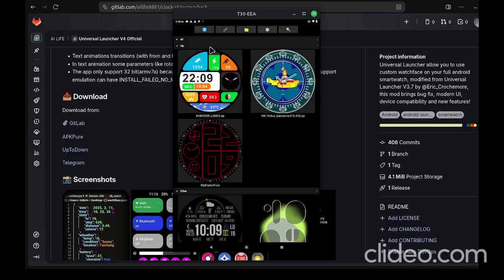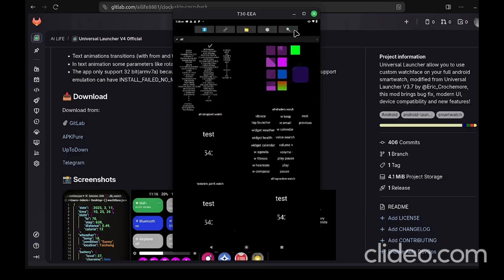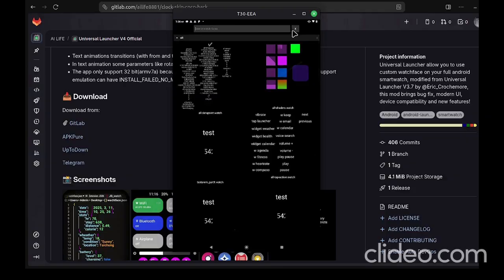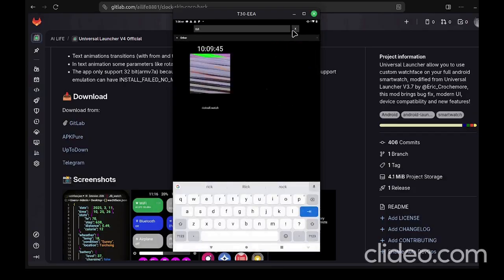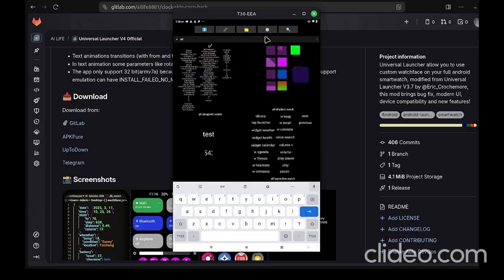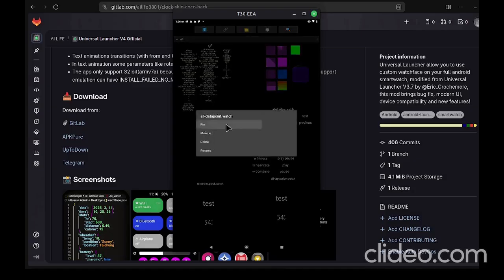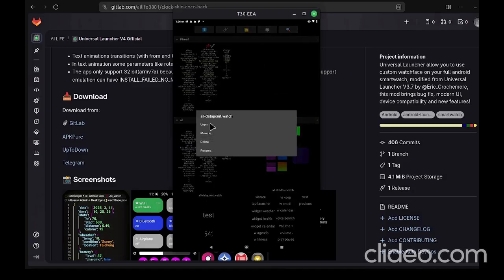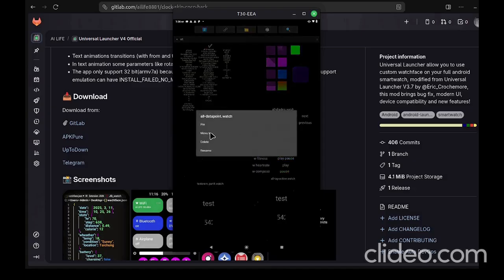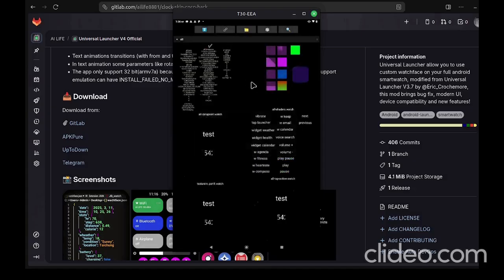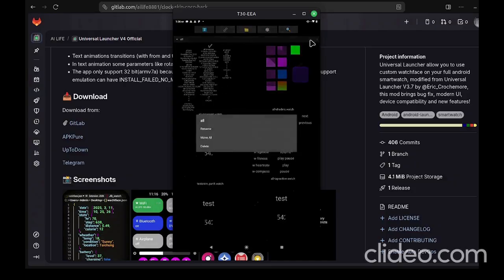Like everything you can do on the web UI, you can do here. You can collapse, and here you can search for watch face. Here you can see, you can search, and you can long press the watch face to pin it. We'll add here, and you can move to other folder, delete it, rename it, everything, and rename the folder, move everything inside, or delete the folder.